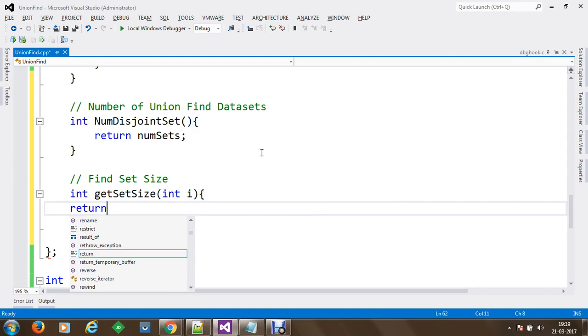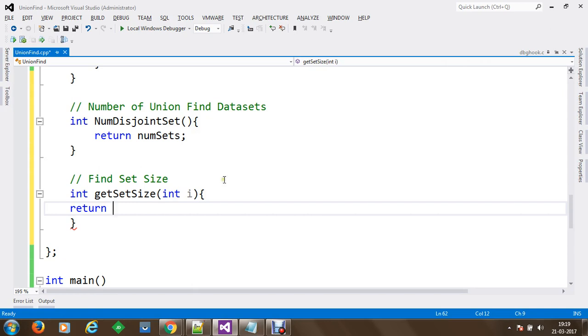So we are going to return the element p of i having the number of subsets. We are going to get the set size, and once we have the set size, we are going to find the set, and within this findSet, we get the set size element using the vector. findSet will be the ith subset which we want to find. And once this value has been identified, we are going to return that value as an integer.